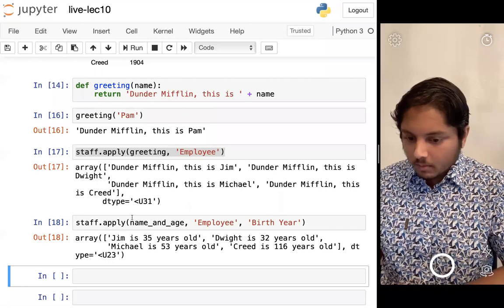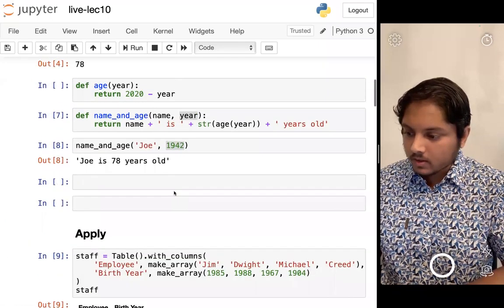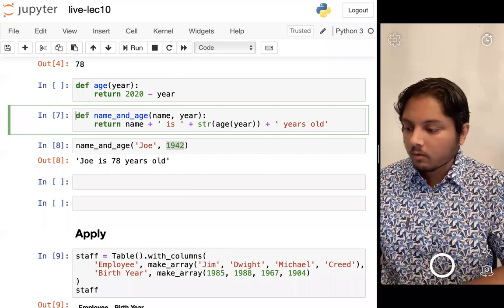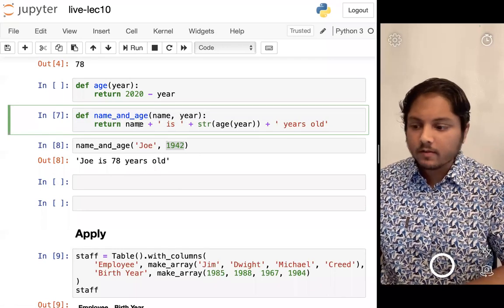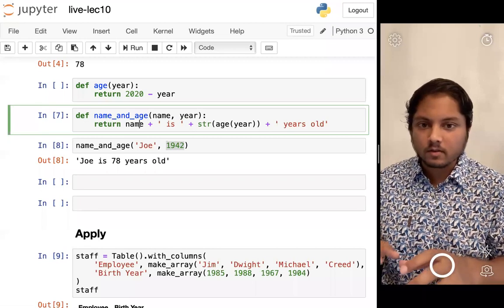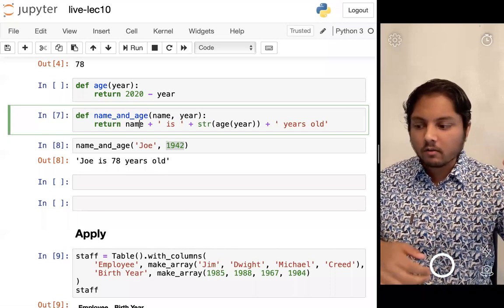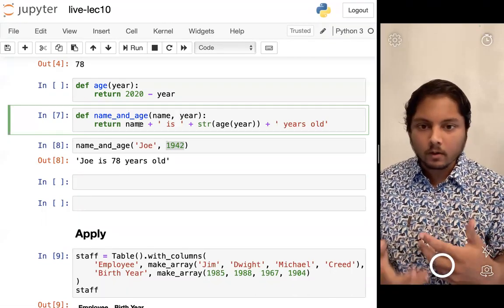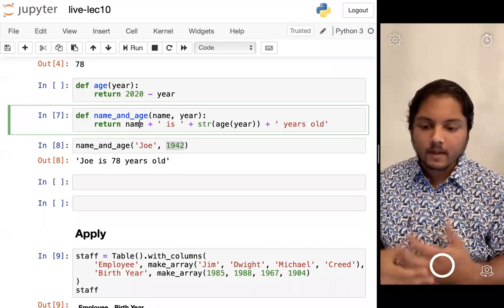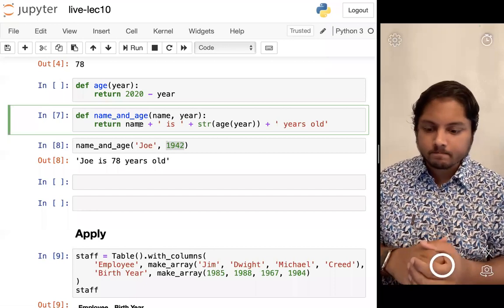Where did the name and age function come from? So the name and age function was something that we specified up here. So when you run this cell here, def name and age, and then whatever it does, this saves it into Python. So in that instance that you're running Python, it's now saved there. So if you now try to use that function in any other cell below, you'll be able to use that function. And that's the point of the function: we write it once and then we can use it again and again.